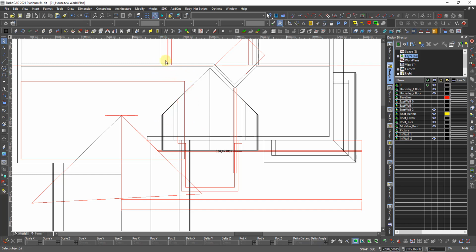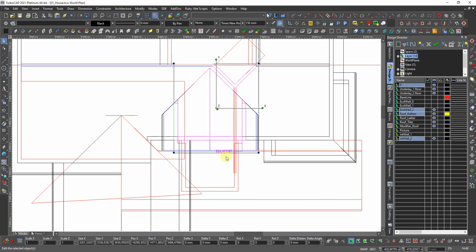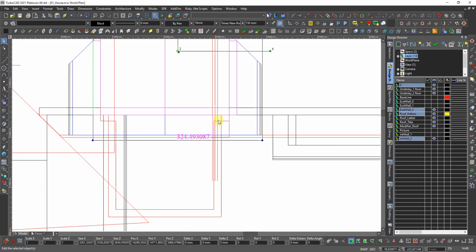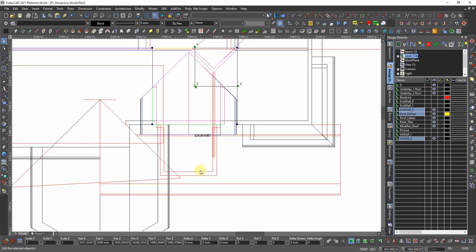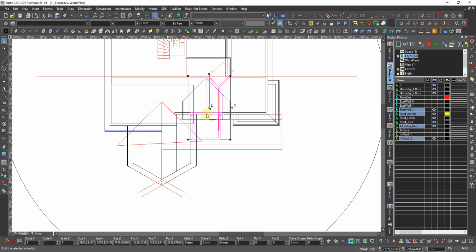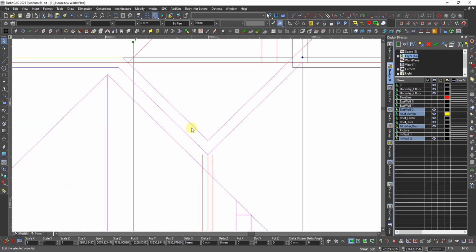I only want from here. I don't want this line, that's correct. I don't want this dimension. But I do want these two modifiers for sure. I don't want this wall or that wall.